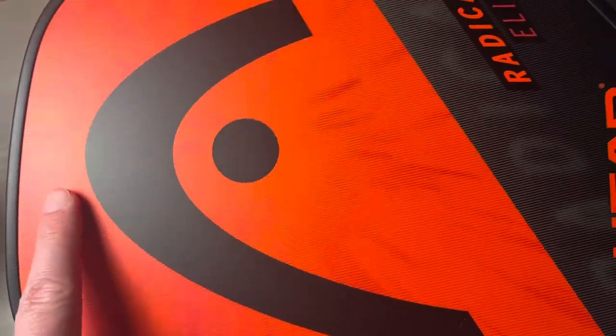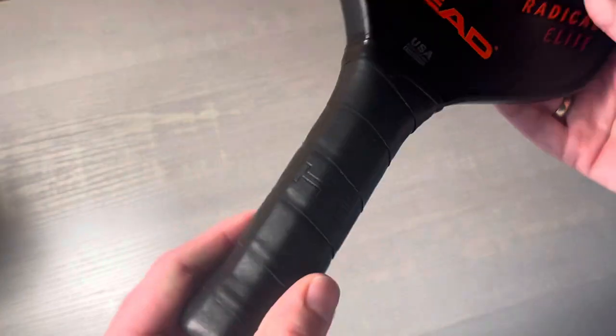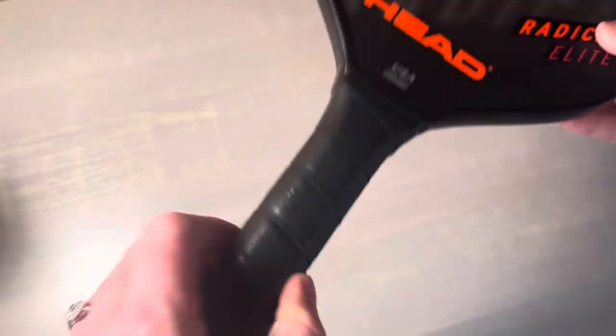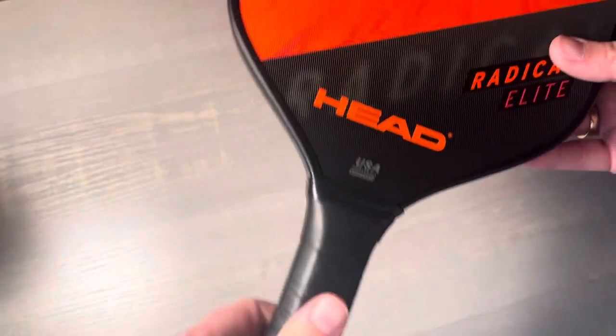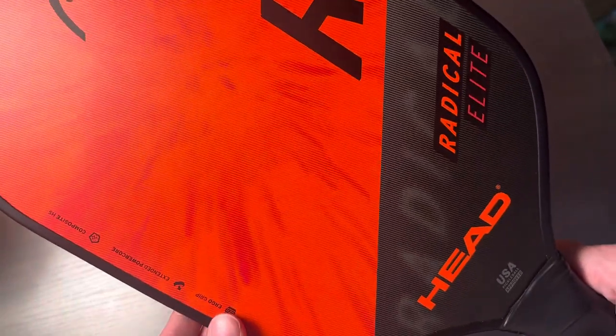Focusing first on the design, it has this nice textured feel to it, and then the handle is also really nice and soft. I feel like I don't really get a lot of calluses when I play, unless I'm playing for like multiple hours, back-to-back days.